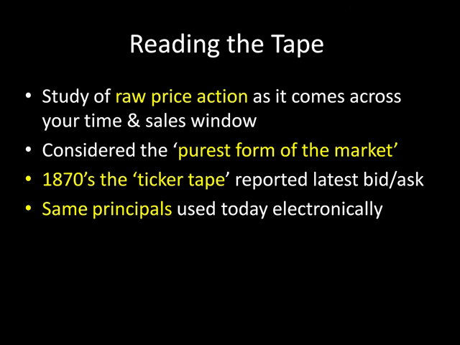Now, in the 1870s, of course, you guys all have seen old video of this, it used the old ticker tape where it was spitting out these paper, kind of receipts, this ticker tape, right? And that would report the latest bid and ask and the trade information. Of course, just like we use it today, they used it back then to make educated trading decisions. It was a very simple idea, and we still use the same principles today electronically.